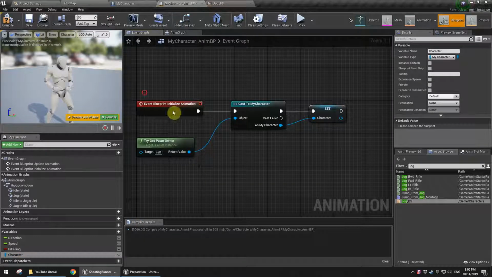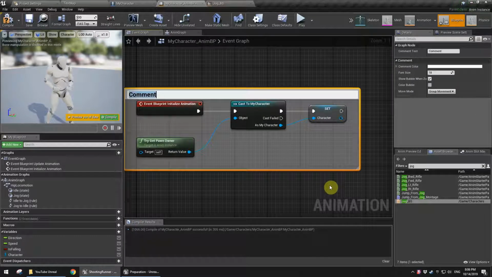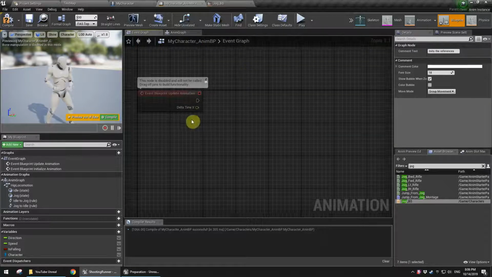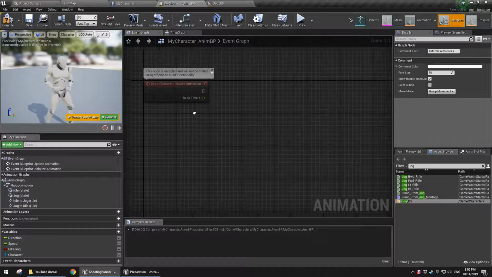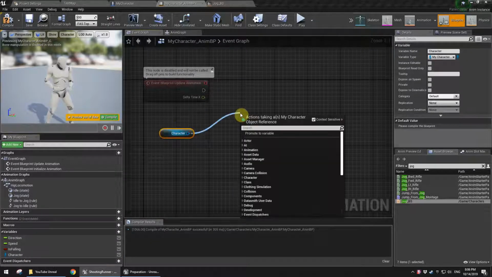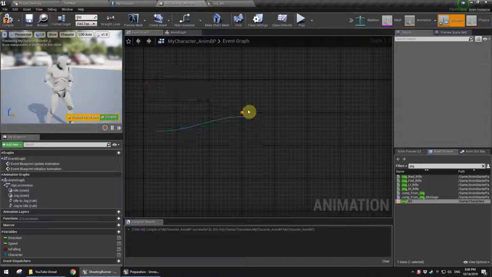Perfect. Okay, let's comment this "init the references" and leave it here. Okay, let's start now for the animation. First of all, I want to check if our character is valid, just to be sure.